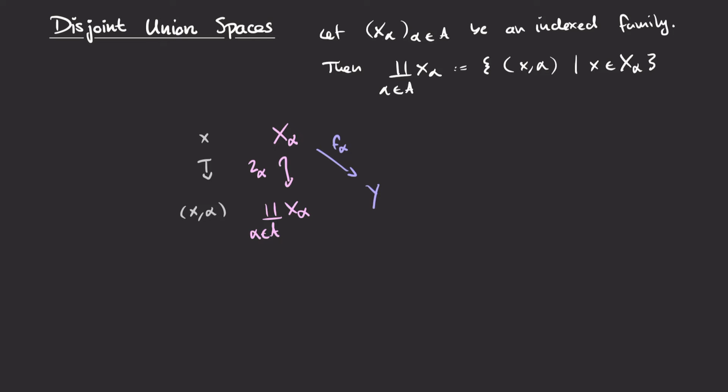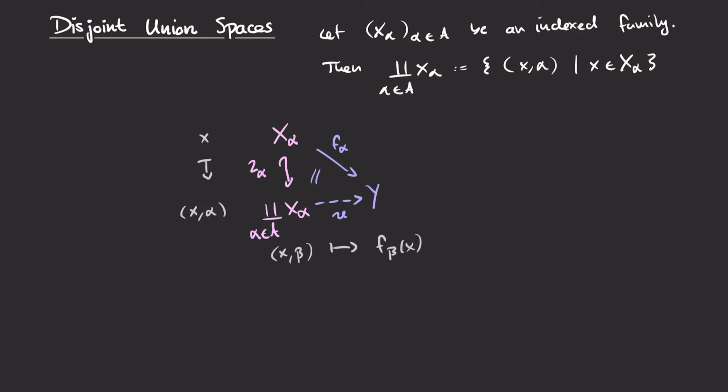Now the universal property for the disjoint union says that in this case, there is a unique map going out of the disjoint union to Y. I'll call this unique map U, making all of these triangles commute. So for each X alpha, we have such an inclusion map J alpha and a map F alpha, and U is a map that makes all of these triangles commute. How is this map U defined? Well, if we have some arbitrary element X, beta in the disjoint union, then this is mapped by U to F beta of X.